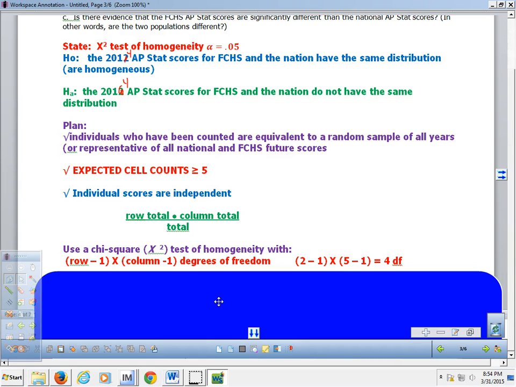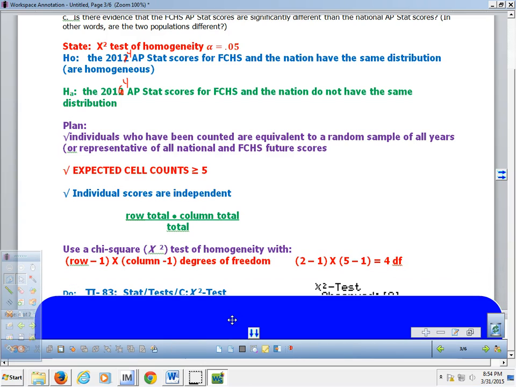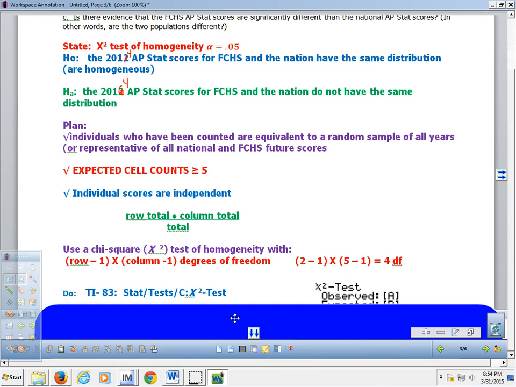It'll only take a couple minutes for you to understand exactly why we call that a degrees of freedom. But anyway, that's how we're going to do it. What we need now is a p-value, a chi-squared statistic, and a conclusion. So, we're going to run the test in our calculators, and I'll show you how that works in just a couple of minutes.